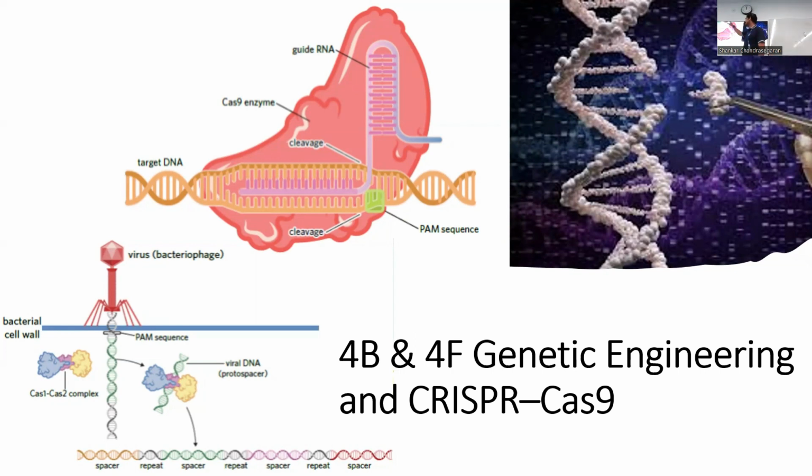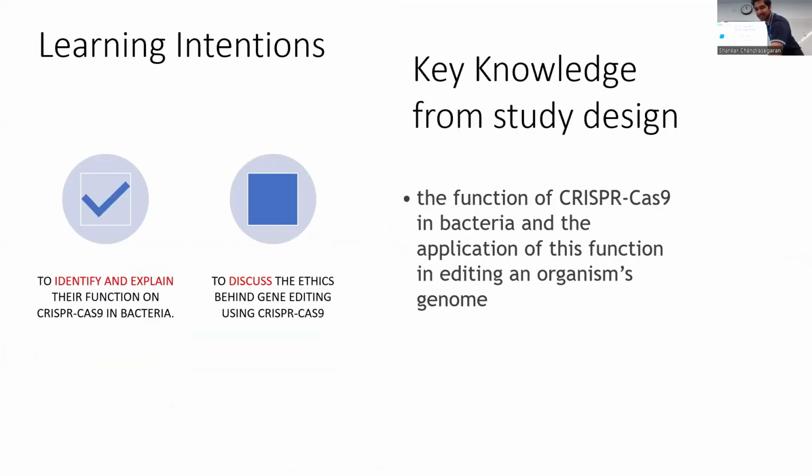So essentially, this picture here, this is the biggest summary of CRISPR. Looks very complicated, but once you break it down, it's actually step by step, straightforward. Okay, so the things you need to know for CRISPR: you need to identify and be able to explain the function of CRISPR and also the features of it. And you also need to be able to understand the ethical concerns behind using CRISPR. So ethical, social, and biological implications.